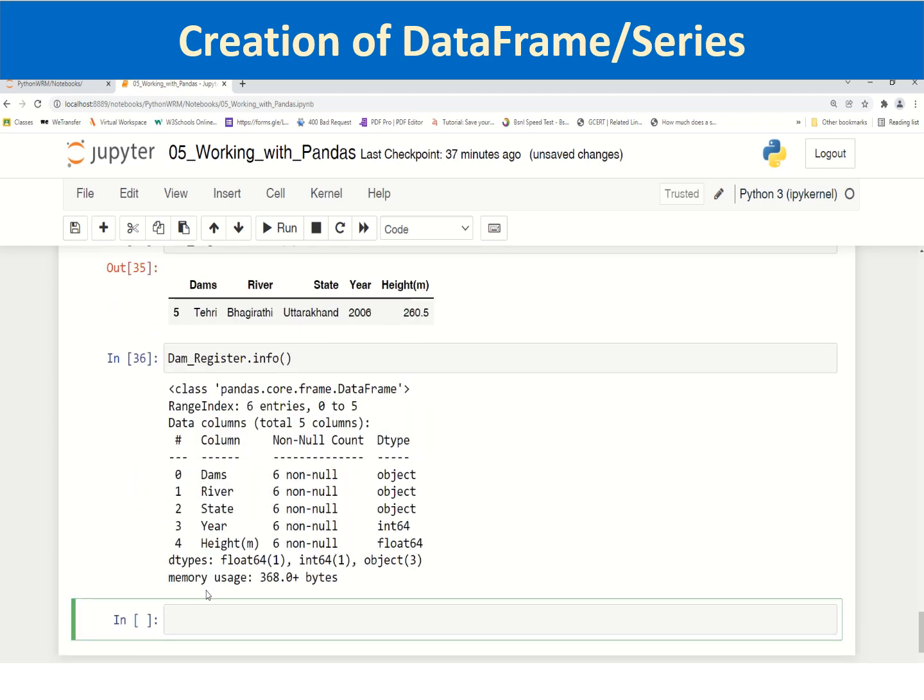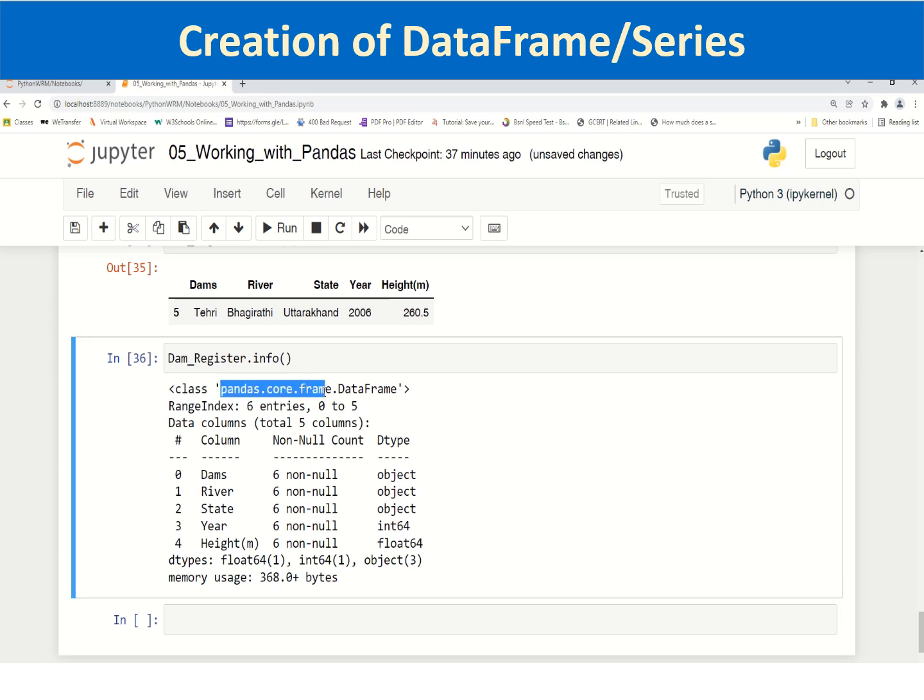So it is a data frame belonging to the class pandas.core.frame.DataFrame. This dam register is a specific instance of the class, again the object-oriented programming concepts. So dam register is a pandas data frame object belonging to the class pandas.core.frame.DataFrame, where there are 6 entries, range index varying from 0 to 5, and there are 5 columns inside your data frame.